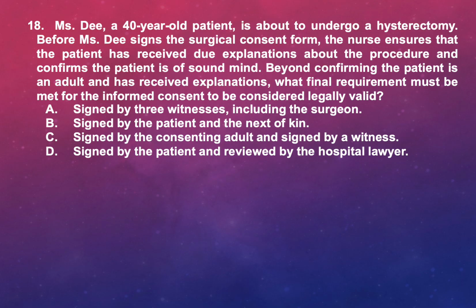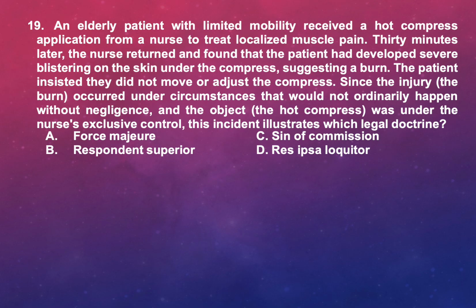Signed by 2 witnesses, signed by the patient and the next of kin, signed by the consenting adult and signed by the witness, or signed by the patient and reviewed by the hospital lawyer. The answer here is Charlie. It should be signed by the patient, and it should be with a witness, and that is basically the nurse. 19.